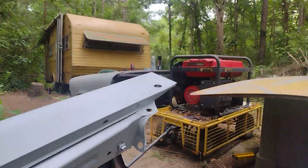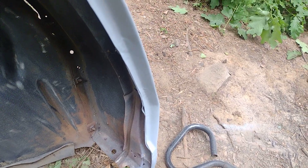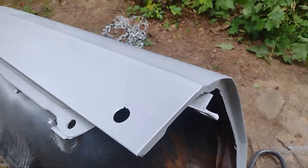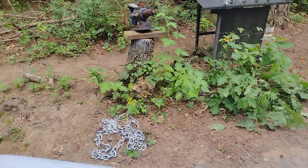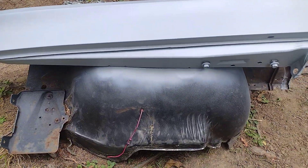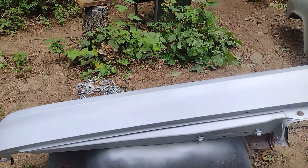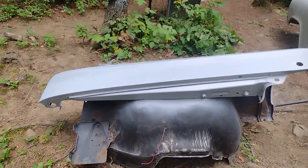I even went as far as doing the edge as well - I did the whole edge back here too and cleaned everything up. Like I said it ain't done, this is just to clean it up. I like to get everything down to bare metal first. I'm still working on this inner fender but I still got some undercoating to get off. It's fairly straight so I think it's gonna be a good fender - this is a good original GM fender.